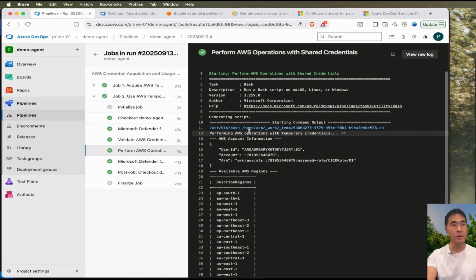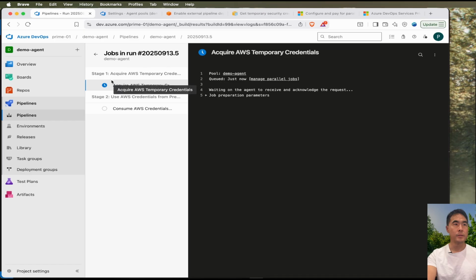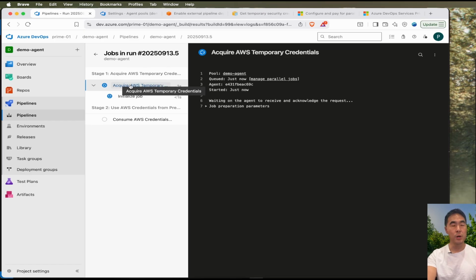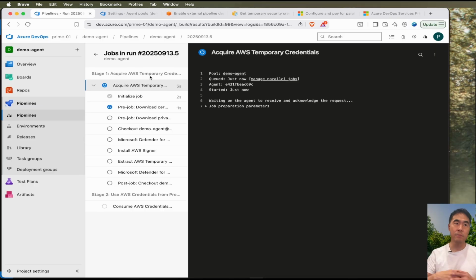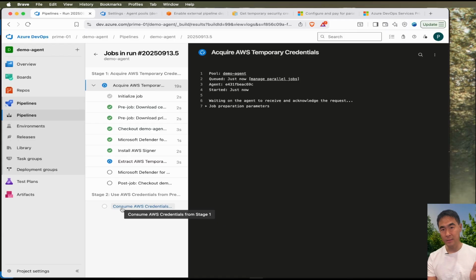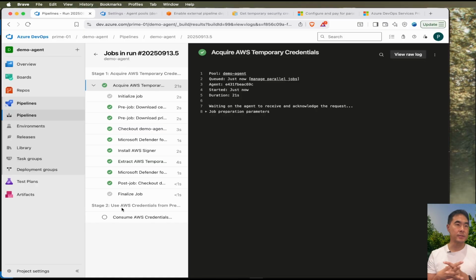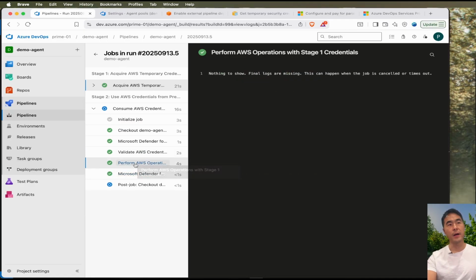Let's do the same thing, update the pipeline. So you can see we've now got these stages and one job in each stage. Each stage can really have multiple jobs in it. Here we're just showing you a very basic structure where you have multiple stages. It's doing exactly the same tasks as the previous pipelines, but it's just split into different stages. Yep, and it's worked fine.